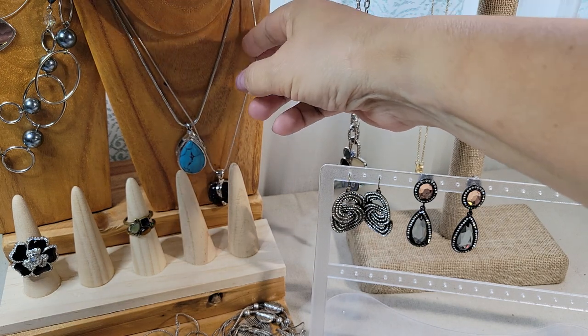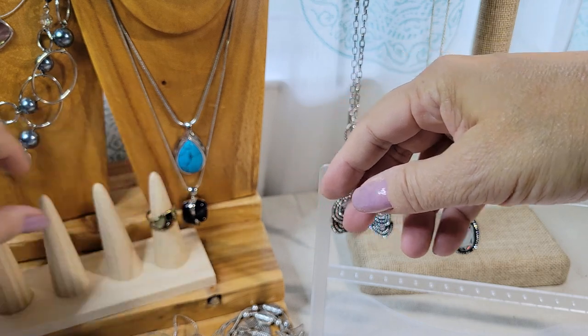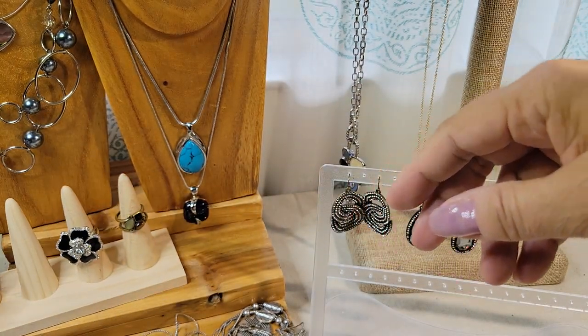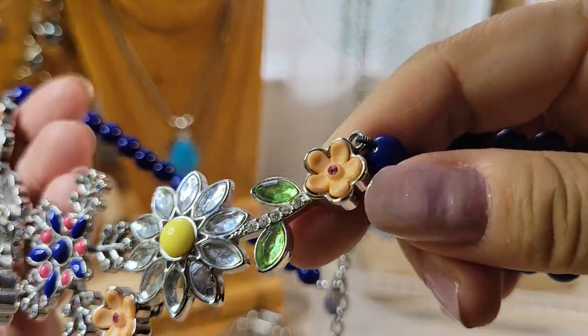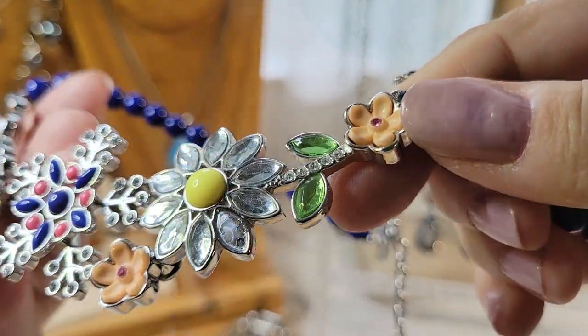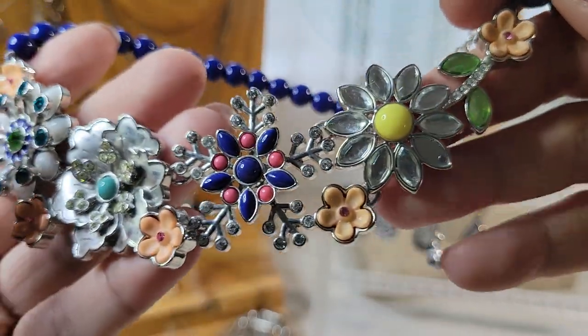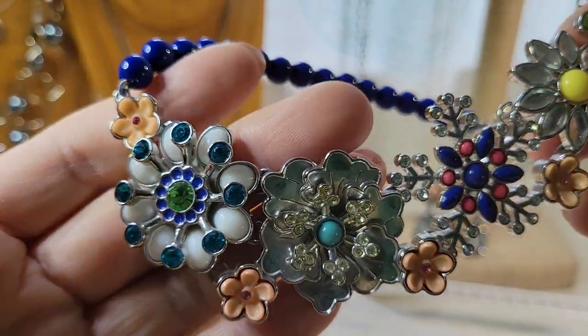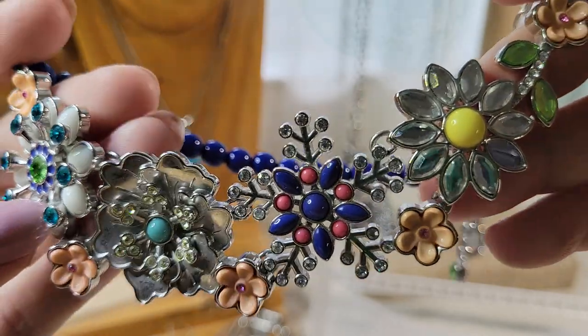And I've got one more necklace to go in this Leah Sophia collection. When I first saw this, I didn't even think it would be Leah Sophia — it's a little different from the other more simple pieces. It's got tons of enamel and all different colored stones, little rhinestones, and this little floral bouquet. I looked at it quite carefully and I believe all the rhinestones are there.